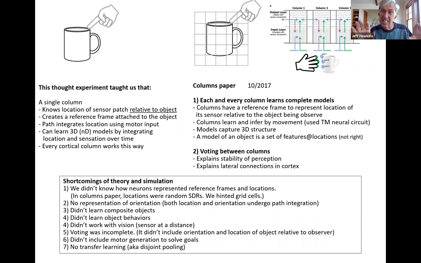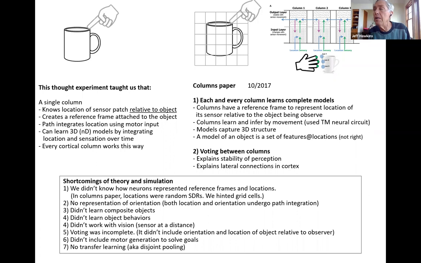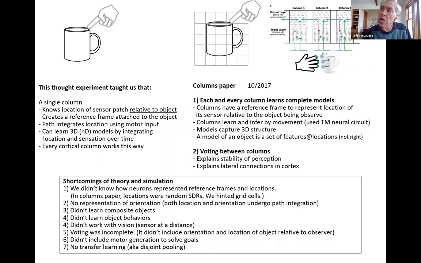So if I have a representation for the object, that would be stable. Multiple columns can reach the same conclusion through voting — they're all going to say it's a coffee cup. Those cells are going to be stable, meaning they're not changing their activity. The same cells will be active from moment to moment as the finger moves, whereas the cells representing the input from the finger and the finger's location will be changing. This is important: you are only able to consciously perceive the voting result. You can say 'I am seeing a coffee cup,' but you're not aware that your individual columns are changing all over the place as your eyes scan. That activity is locked up inside the columns — what you perceive is stable even though most cells in the columns are not stable.